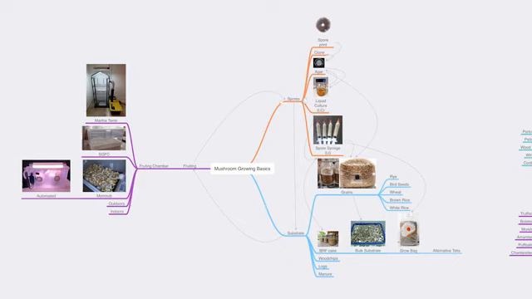Spores. All mushrooms release spores, just in different ways. Spore prints. Spore prints allow you to have a copy of the mushroom spores. Liquid cultures. Liquid cultures are very, very useful. Basically, it's a bunch of mushroom spores contained within a liquid. You can then transfer those spores into a liquid inoculate. Liquid inoculates are spore syringes. They are used to inoculate the substrate, or in other words, apply the spores onto the substrate.